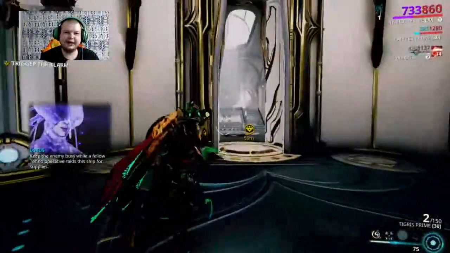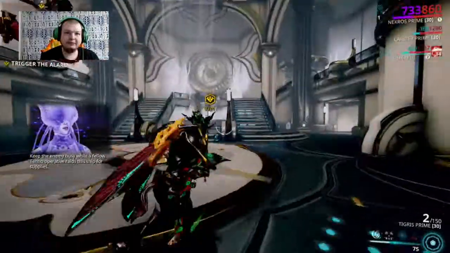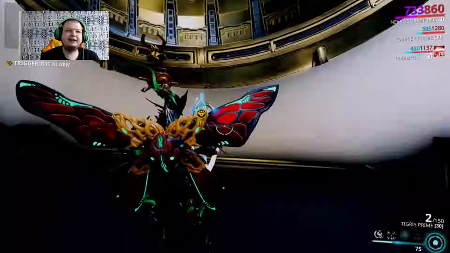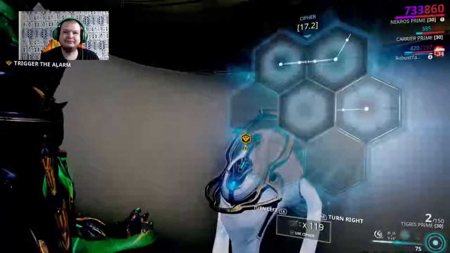Oh, there is that. A fellow Tenno operative raids the ship for supplies. Ready? Trigger the alarm. I'm a beautiful butterfly of death. Don't mess with me.